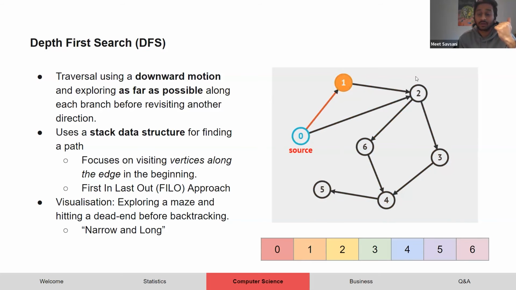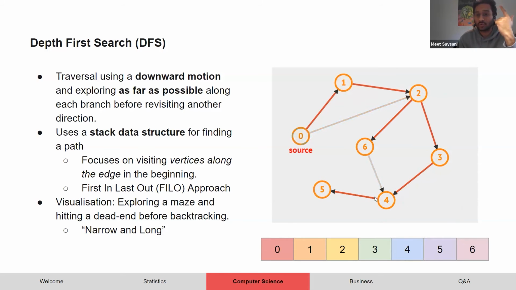So how would you fill it? You would look at the neighbors of 2. We have 3 and 6. We would add 3 and 6 to our temporary stack. Go to 3, pop 3 from there, add it to our path finding stack. Check the neighbors of 3, which is 4. Now think about it. Our stack contains 4 and 6. Okay, but since we are using a first in last out approach, 4 is first, then 6. Okay, 4 is in position 1 and 6 is in position 2.